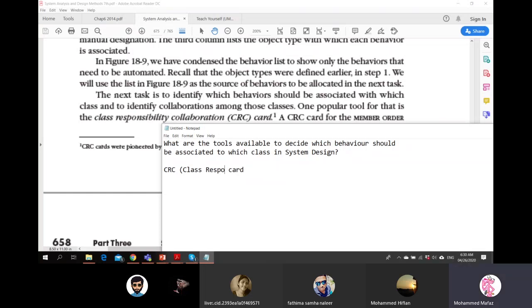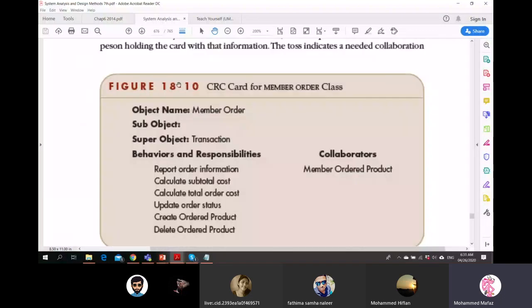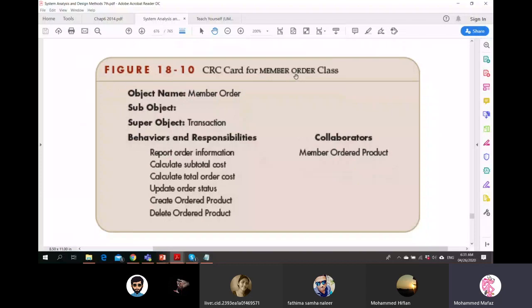One of the methods. So for example, the CRC card for the member order class is from figure 18.10. Okay, we'll see that down here. Right? So here you can see this is a typical CRC card for a particular class already identified.